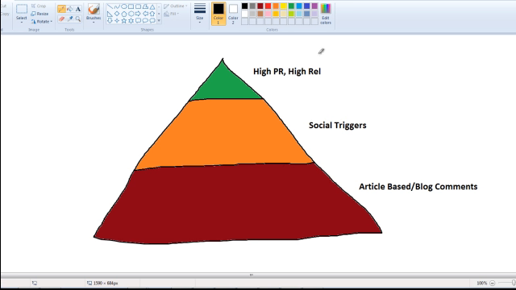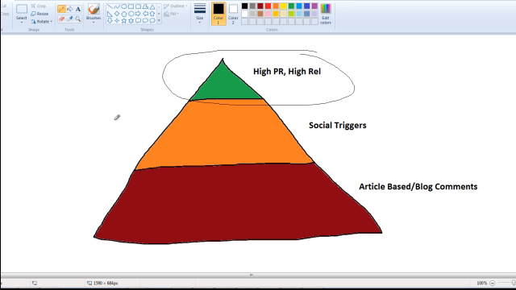The key really is going to be in this section here, which you'll find out later on in this blog post, but it's the high PR, high relevance links. And the key to ensuring that you get the most out of these high PR, high relevant links, and as you can see, you don't need that many, right? Maybe you need just a handful compared to the rest of the pyramid, is that you use the exact anchor text that you want. So if you're looking for plumbers in Portland, make sure to put plumbers in Portland as the anchor text for the links pointing back from these high PR, highly relevant sites.